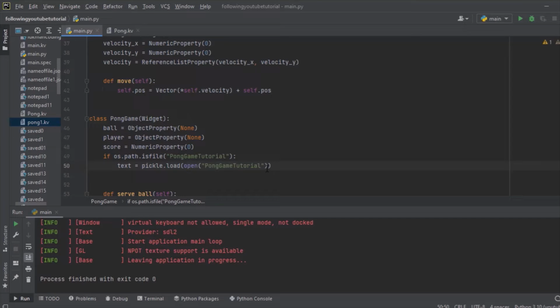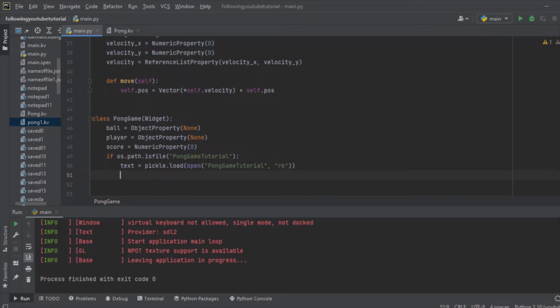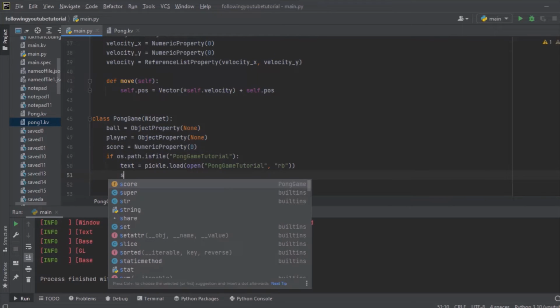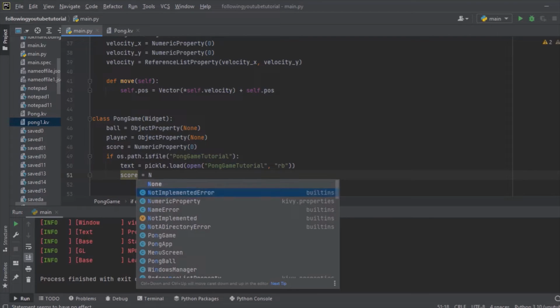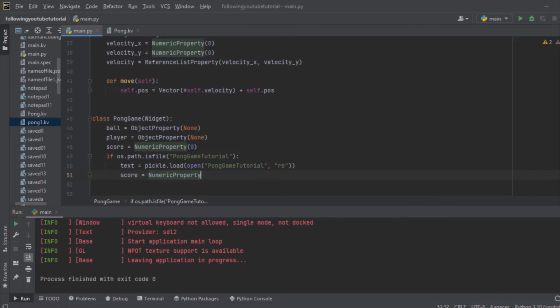Then we are going to write, under here, a comma, then RB. Then our score, this score right over here, is going to be equal to numeric property, bracket this text.